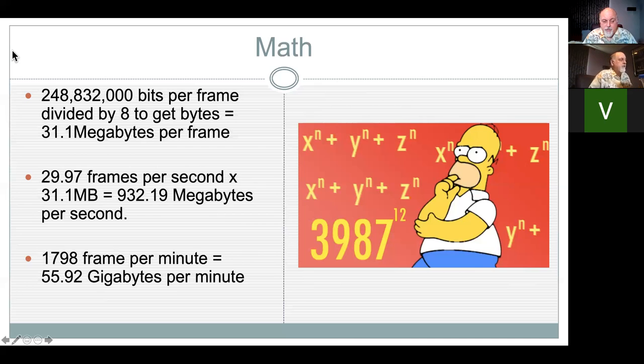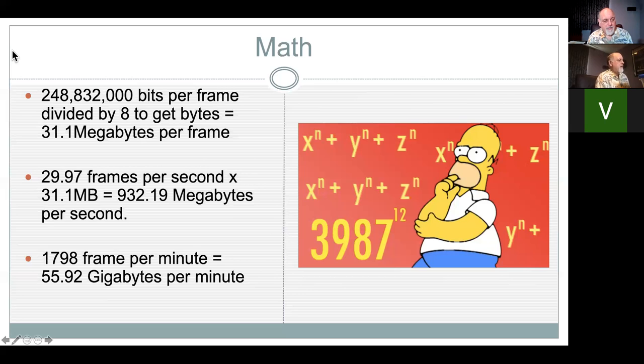One of the reasons people shoot at 24 frames per second for filming and cinema is that it's a lower frame rate. It actually saves space and reduces bandwidth. It's the exact same reason they shot it in film: they picked the lowest possible frame rate to save money. You could shoot film at any rate, but the more you use, the more expensive it gets. The same is true with video. So I'll go back again: 248,832,000 is one single 4K progressive frame.